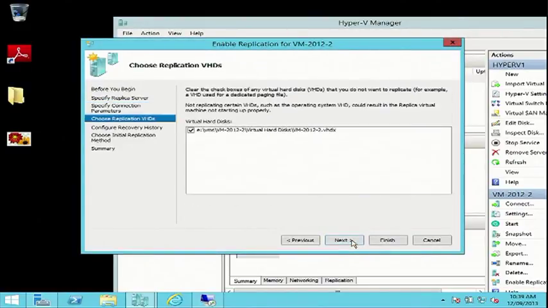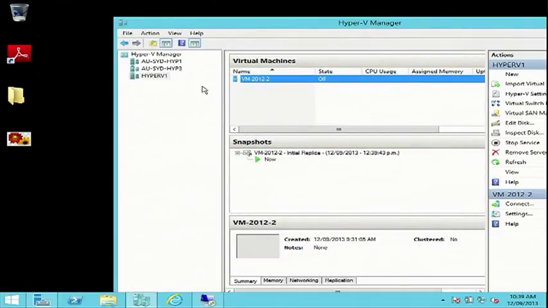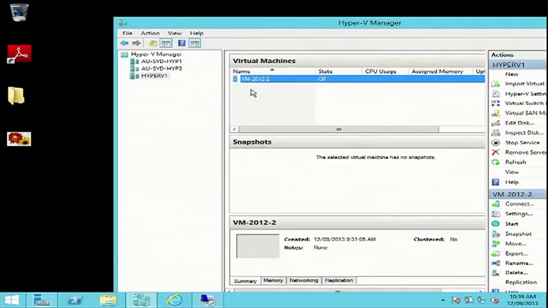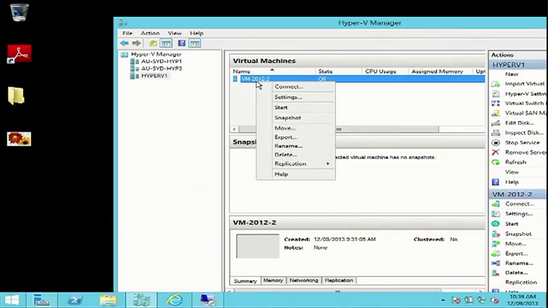Next. So now I have the machine here. The difficulty here for me is that I'm running two different versions of Windows.